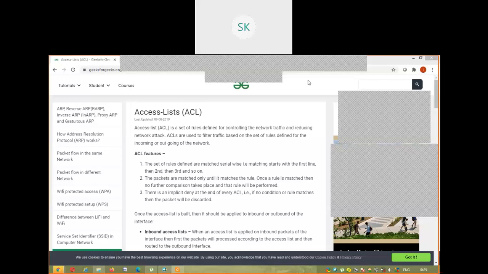It is a set of rules defined for controlling the network traffic and reducing the network attacks. This ACL is used to filter traffic based on the set of rules defined for incoming and outgoing packets of the networks.